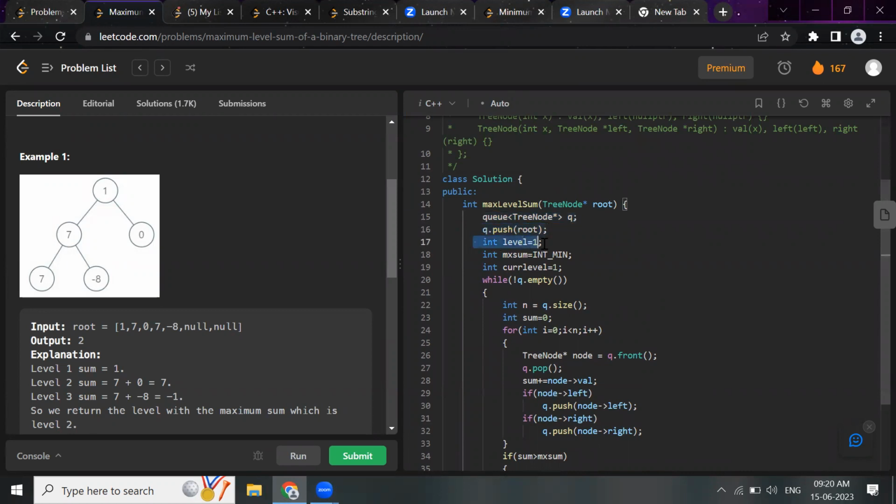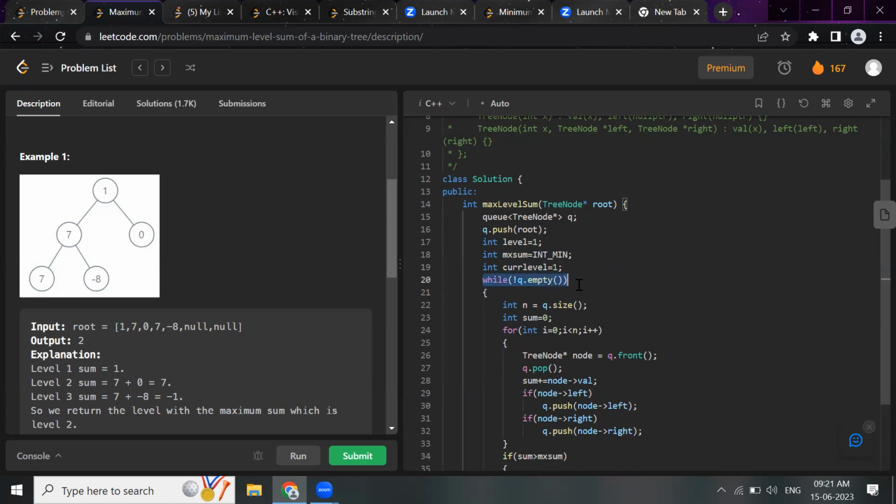Now I have taken a variable level which is our result, which will store the level which has the maximum sum, and another variable maxsum, which will store the maximum sum among all the levels. Initially I have initialized this with INT_MIN. The third variable is current level, which will store the current level of the tree which we are traversing.